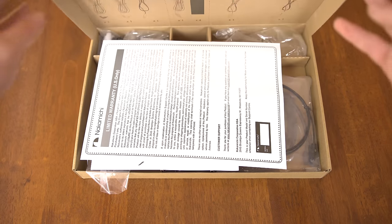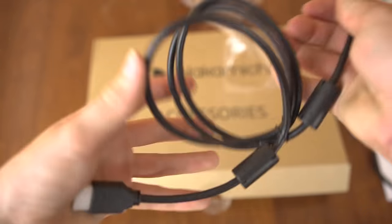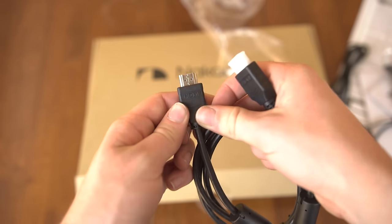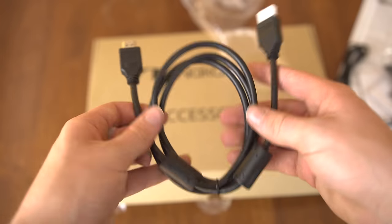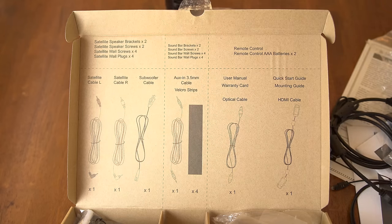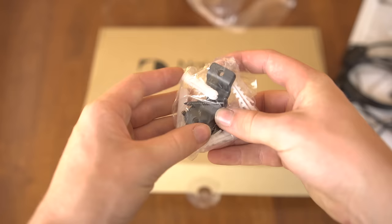And the last thing is the accessories pack. In here you'll have all the needed cables with AUX, optical and a short HDMI cable included. The only complaint is that the HDMI cable is very short, so your source device will have to be very close to the soundbar. You also have velcro wraps for cable management and mounting material so that you can wall mount the soundbar and the satellite speakers. Pretty solid accessories.